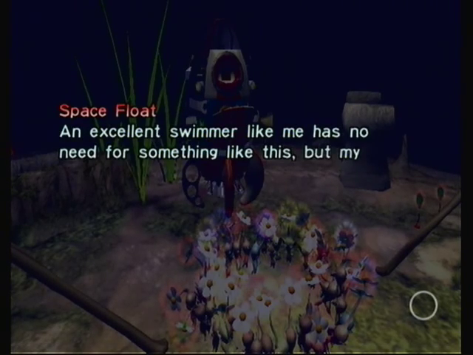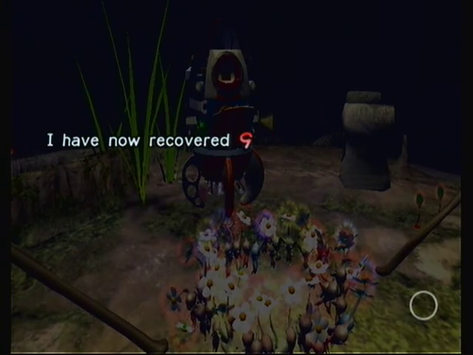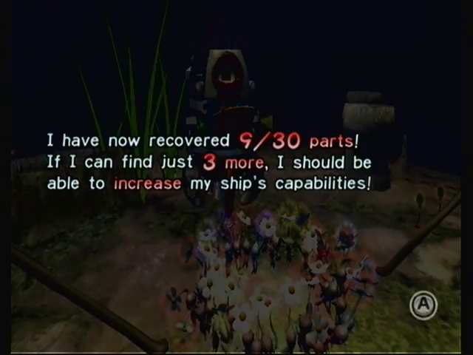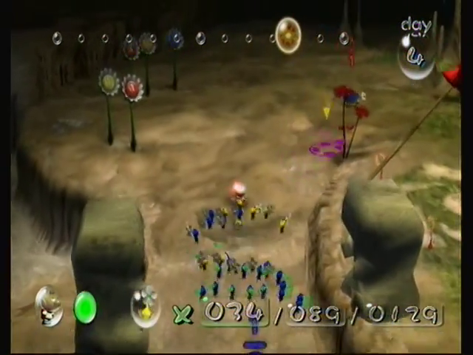Space float. An excellent swimmer like me has no need for something like this, but my motto is always be prepared. Really, it's just for emergencies. I've now recovered 9 out of 30 parts. If I can just find... Yeah, we've seen all of this. I love how he says it's only for emergencies.